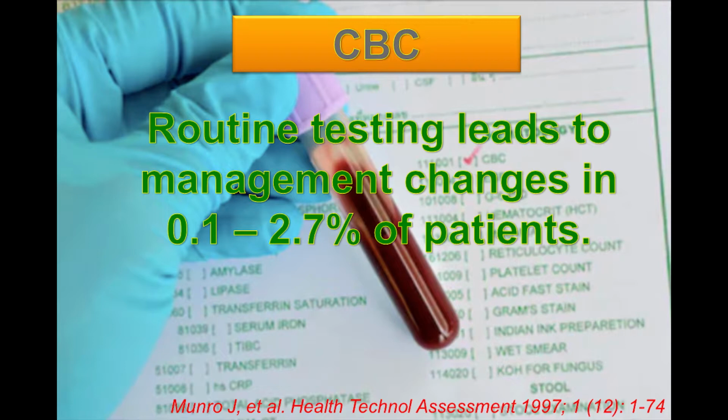Okay, what about a CBC? This is probably the most common test. Everybody just throws it in there. It's a CBC, it's easy, whatever. Routine testing of this leads to management changes in up to 2.7% of patients. That's pretty low. Can you imagine the last patient that you had that was undergoing a surgery who had some abnormal value on their CBC and you canceled their surgery because of it? I can't.